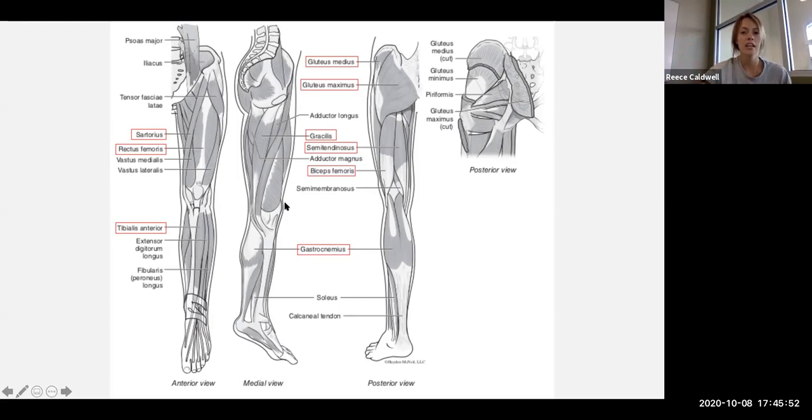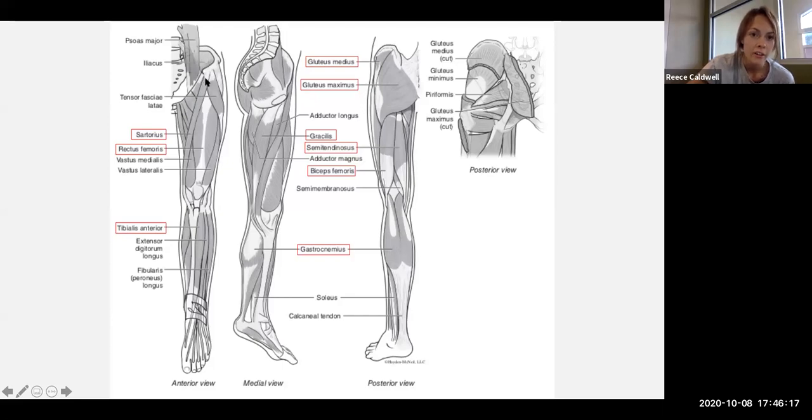So now we're going to get into the muscles of the actual legs. Those were kind of the butt area, now we're into the legs. So note this down. This is important. It is not written anywhere on your slide. The sartorius, you can see it right here, is the longest muscle in the body. The sartorius, the longest muscle in the body.